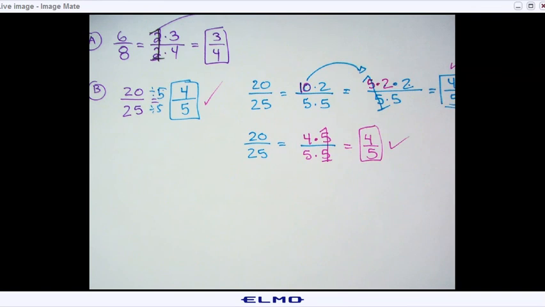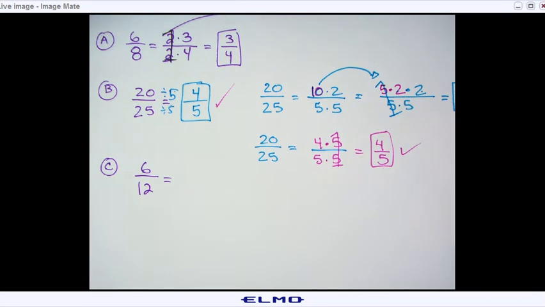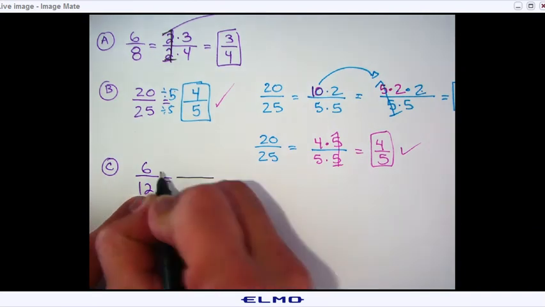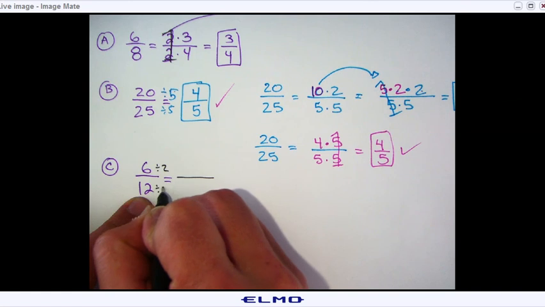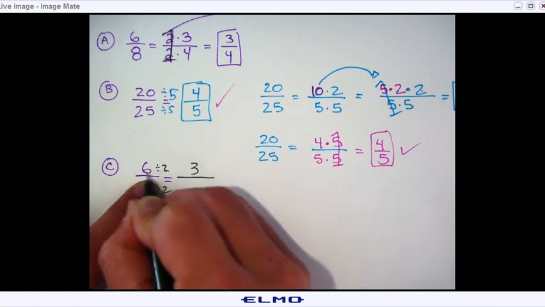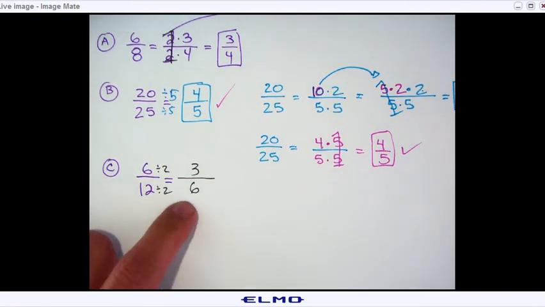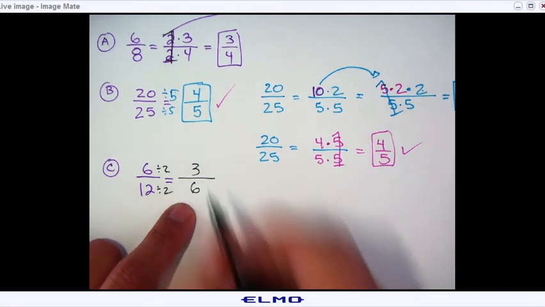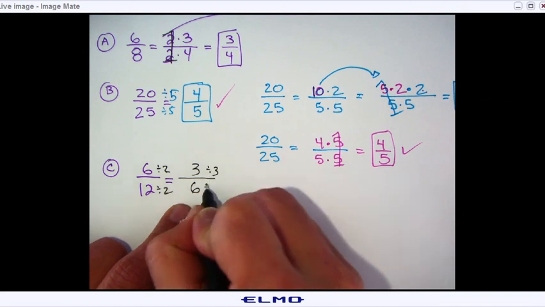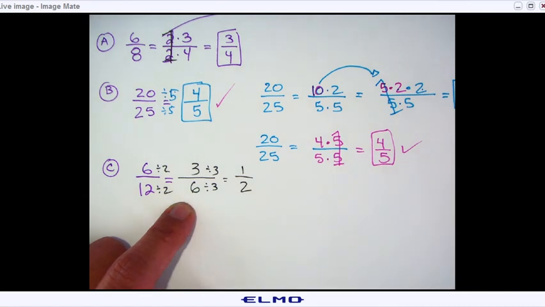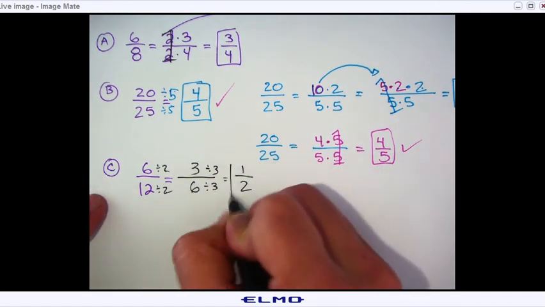All right, so let me go ahead and pause it real quick. All right, so let's go ahead and start it. So here we go. So 6 over 12, I could divide them by 2. And I'll get 2 times 3 is 6, and 2 times 6 is 12. But can you keep going? Yeah, mister, I could divide the 3 by 3, and it's going to go with the 6, so that's 1 over 2. Okay? So that's one way.